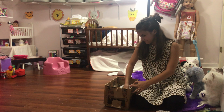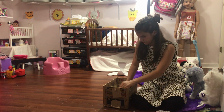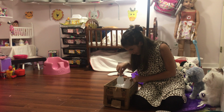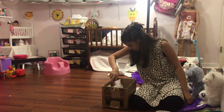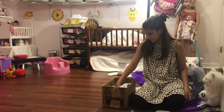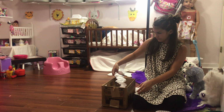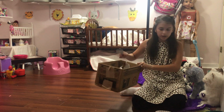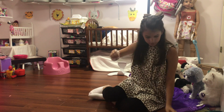Just dropped it. Oh my goodness. This is one piece of food. So, I think I might have gotten it all except for the one piece. Ah, I got that piece. Okay, so there we go. I think that's everything. Oh, here's a piece. Come on. Take the poop and put it in the garbage over here.